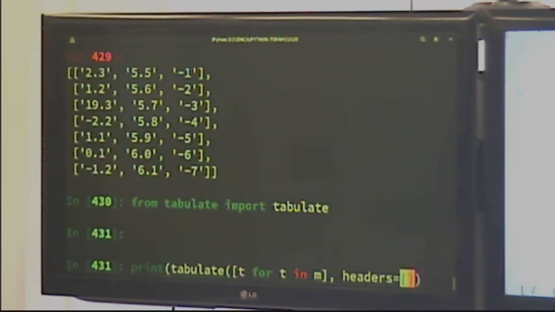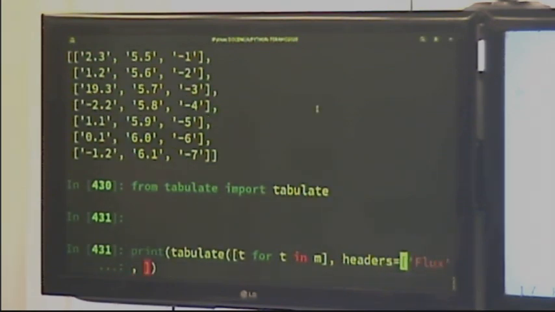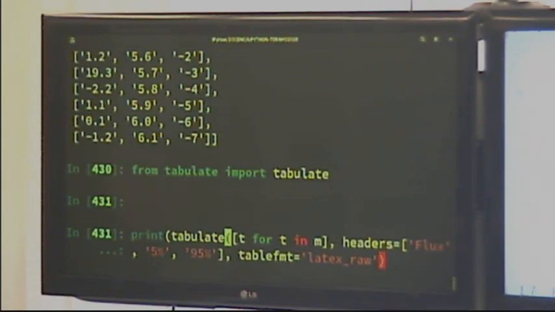Let's say one is flux, second is 5 percentile, and 95 for example. These are the headers, right? Table format, latex. There we go.